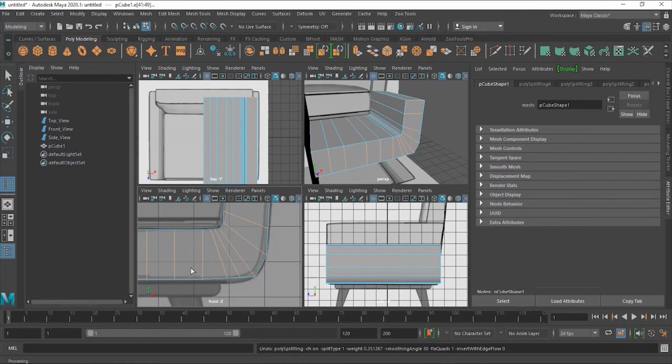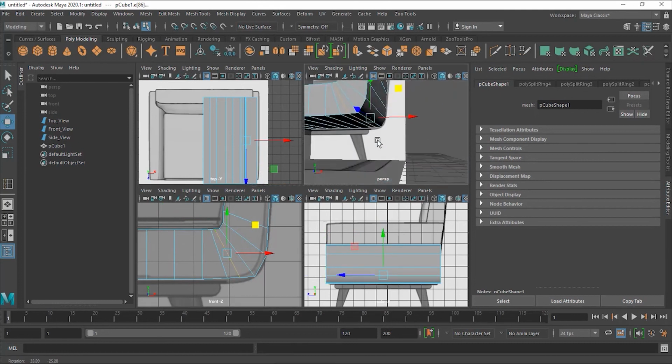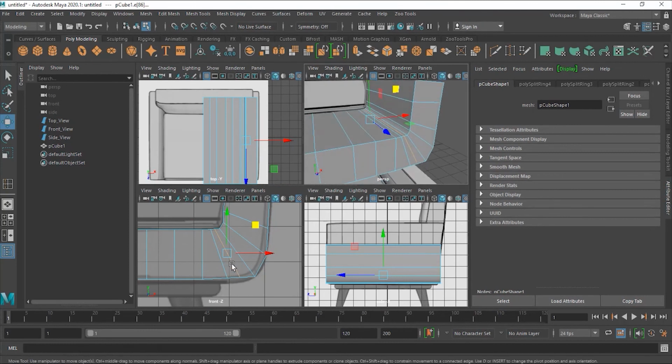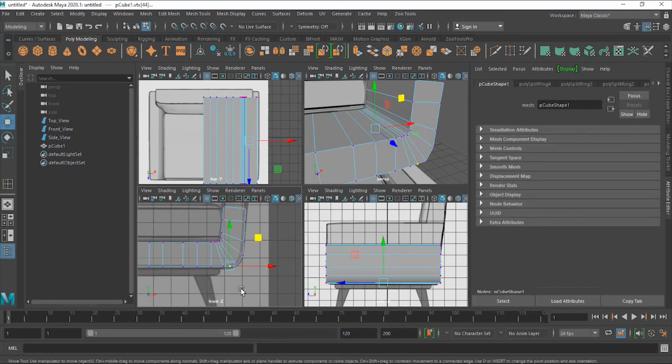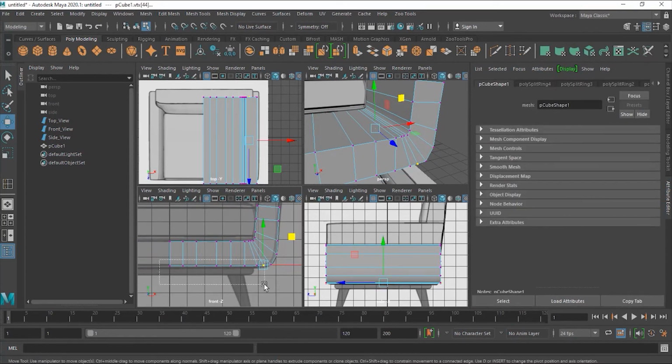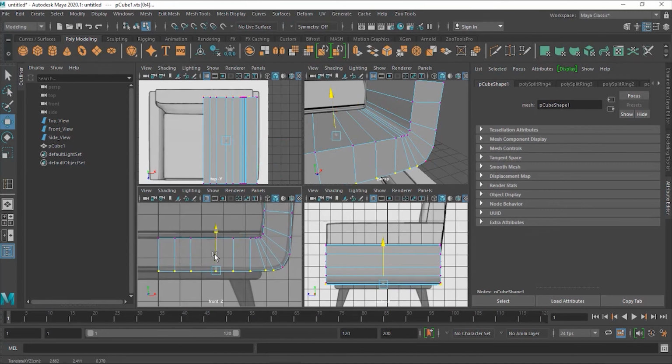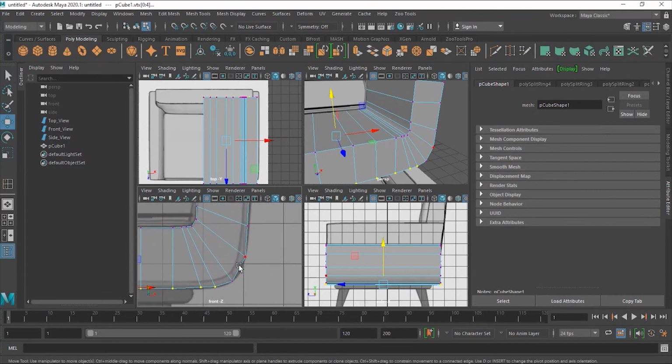So what I need to do to come out of the edge loop mode is click any one of these tools. Suppose I press W on my keyboard, and now I'm in move mode. So now I'm outside. This is the edge which I had created. If I double click over here, you can see that it's been created here. Then I can right click here, go to vertex, select all of these, and move all of them a little bit down to create this shape.